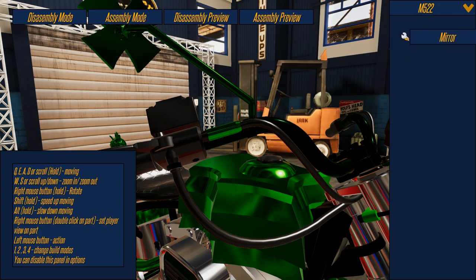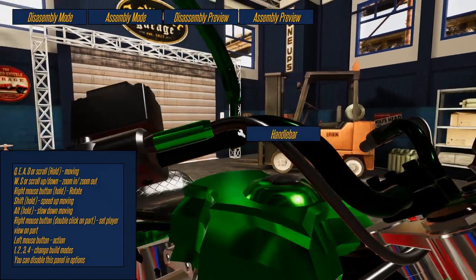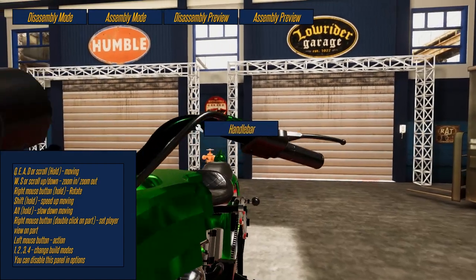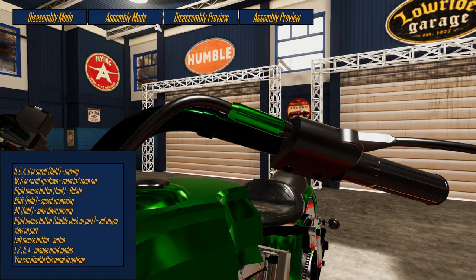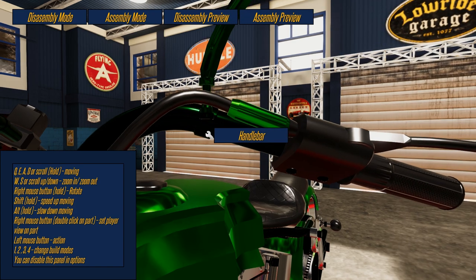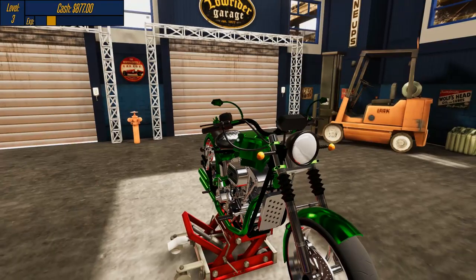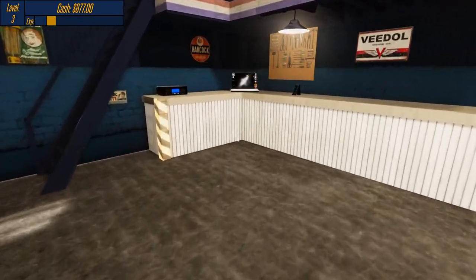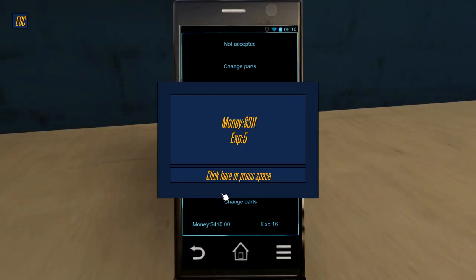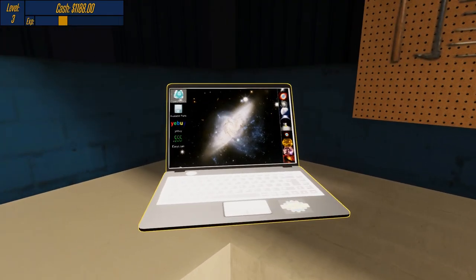All right, let's go ahead and put these mirrors on here. Boom. And don't forget to put on the little screw here. Fantastic. And then we'll move this over here. Boom, boom, and then, so nice. And you're done. Finish, my friend. $311. It would have been $410 if we would have gotten the color perfectly right.